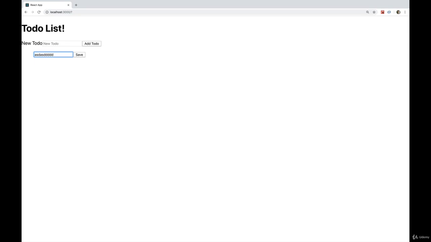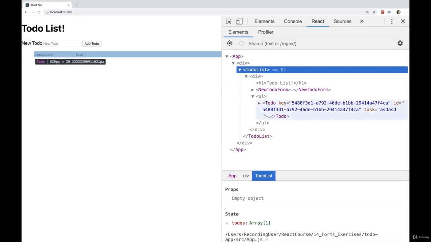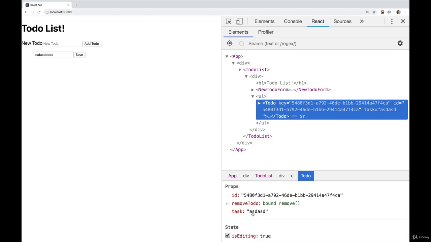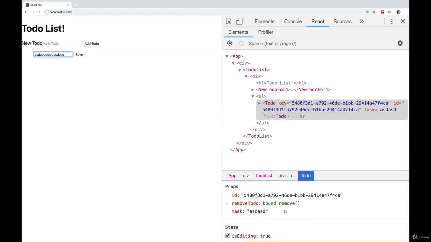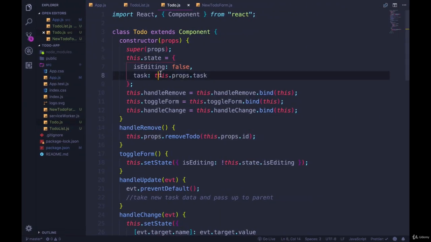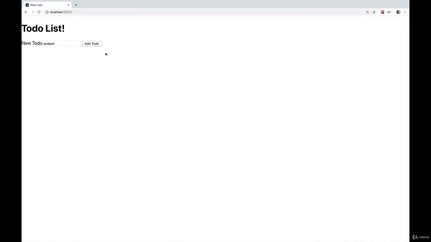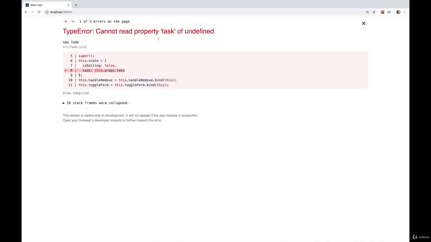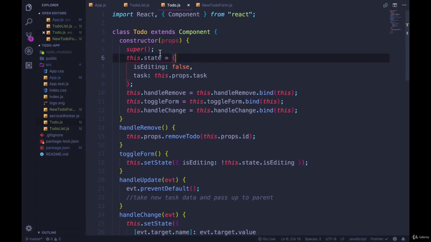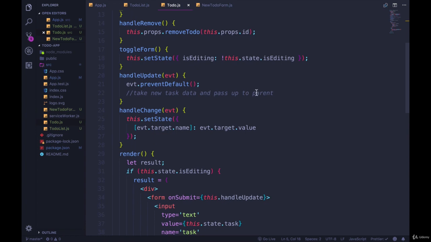And I can change something, and we should see, not in the parent state right now, but in the todo item state, we have something called task, and it is being changed inside state, not props. That's working now, but if I instead didn't pass in props, I just want to show this to you. It's a good use case, or a good demonstration. We have a problem. It can't read this.props.task because it doesn't have access to props inside the constructor. So we do need to do super(props) rather than just plain super.